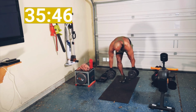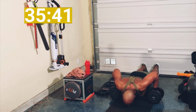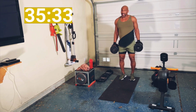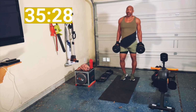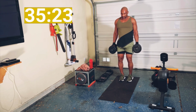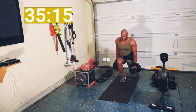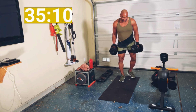Back down to the push-ups. Now we've got 4 push-ups. Here we go. 1, 2, 3, 4. Make sure each time you're hopping up. That gives you more, working your core more. So 4 rear lunges, which is an 8 count. We're doing 4 per leg. 1, 2, 3, 4. Halfway there. 5, 6, 7, 1 more, 8. Good job.